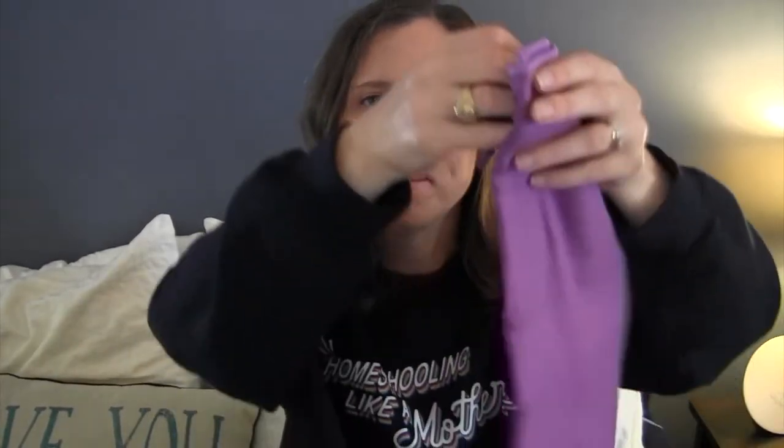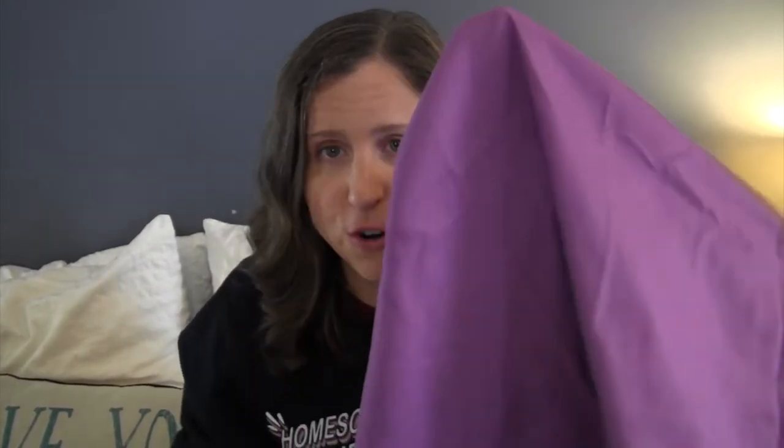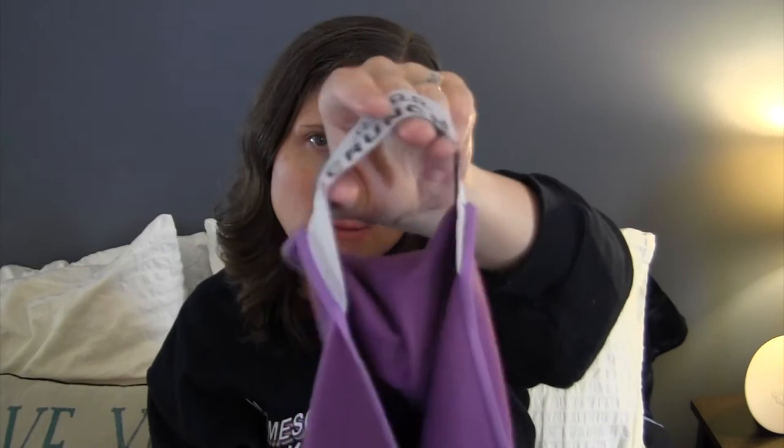This is a microfiber micro suede towel — wow, it's huge. What you can do with this: you can either plop in it, use it as your cap, or squeeze out that extra moisture without disrupting your curl pattern. You could probably throw this on your pillowcase if you're sleeping with wet hair. It's a really nice microfiber micro suede material — that is really soft. The Scrunch It towel comes in several different colors and retails for $18.95. It's got a little tag on it so you can hang it up. Genius.